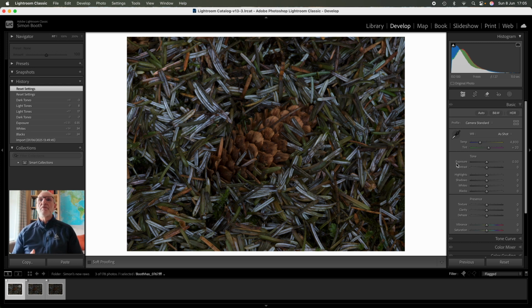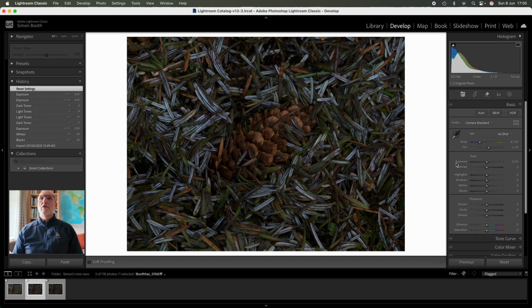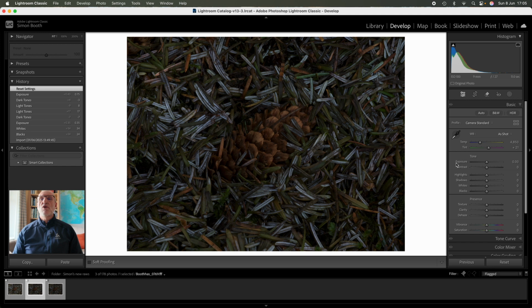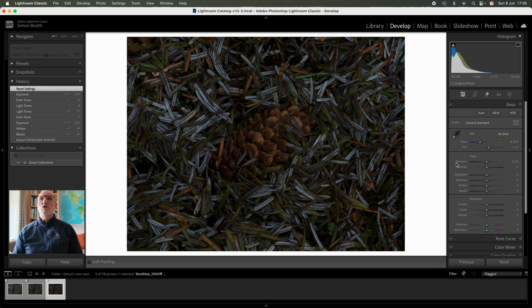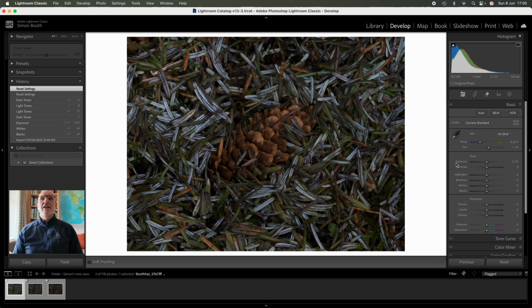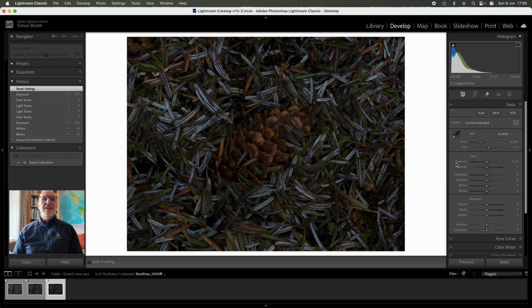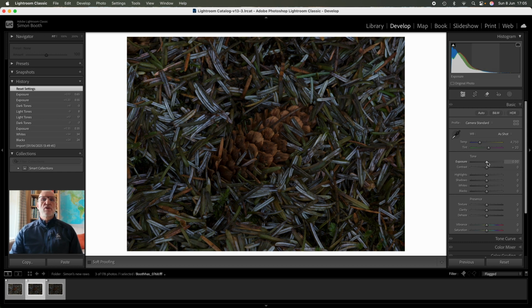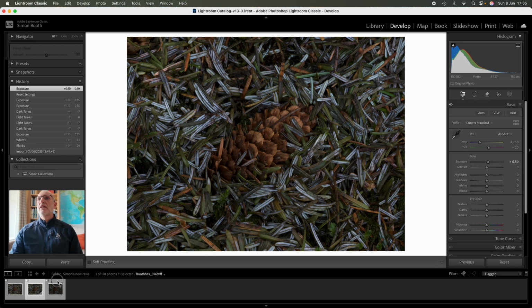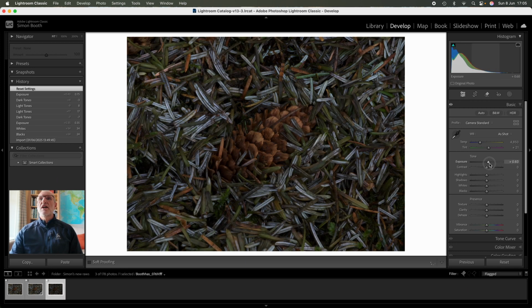If I just move through the sequence, you'll see from right to left there, you can see that there's focus breathing. You can see the cone actually moves further away and closer to you, so that's a focus stack, and that's why it's doing that. This is what we call focus breathing. Now that third one is slightly darker than the first, so what I'm going to do is that both the second one and the third one just need brightening up ever so slightly to bring them into line with one another. So they're all about right there now.